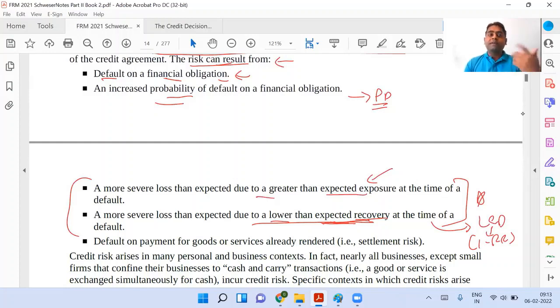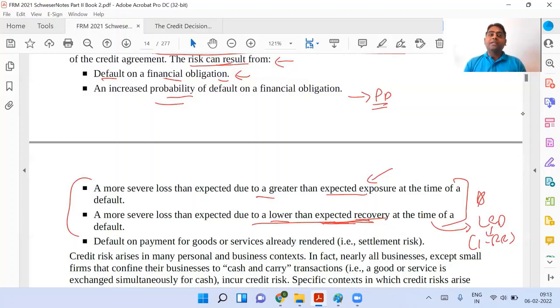Because when I give a loan, suppose I've given a loan of 100 rupees to somebody, my exposure is 100 rupees at the start. This exposure cannot go above 100. Fairly logical, right? This exposure can go down if the customer is paying me back some money. When the customer pays me EMI, the principal amount comes down. That is where my exposure comes down, because the money which I had given to my customer, $100, the customer is now repaying through EMI. Now my exposure is coming to 90, 85, 80, that way. So in a normal loan agreement, the exposure is maximum at the amount that I've lent.